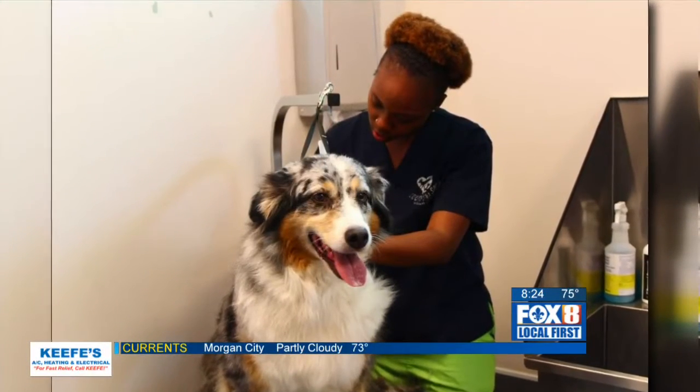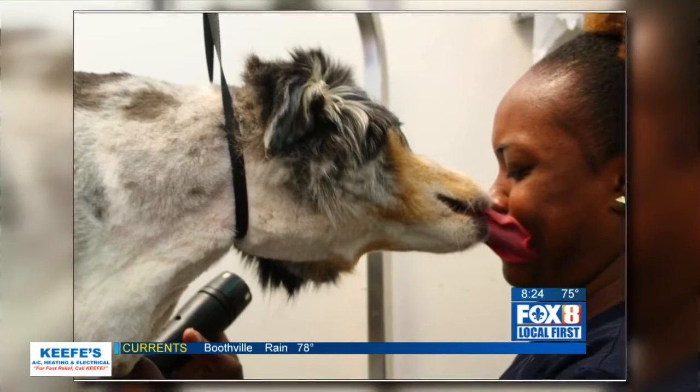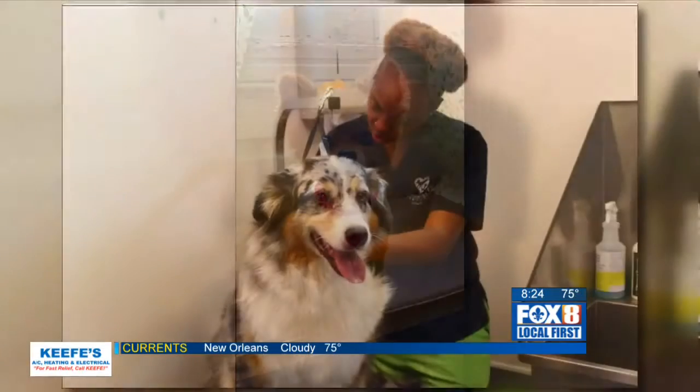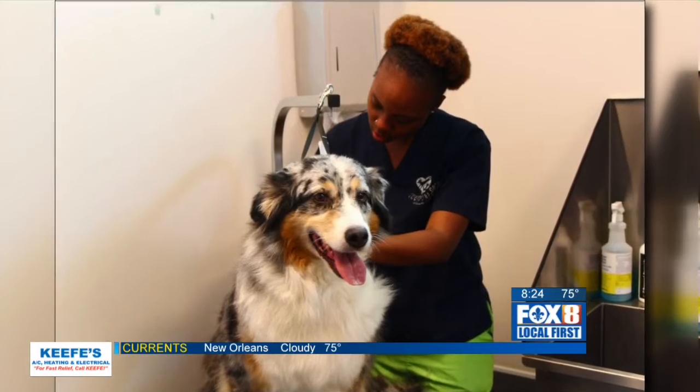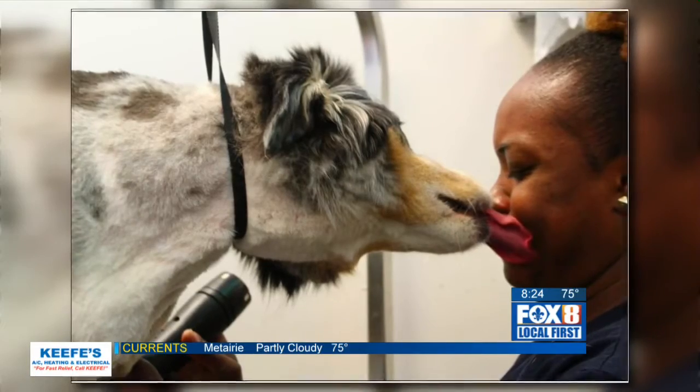Talk about mutt cuts — it looks like Lisa has already gotten hers, right? Yes, she has. So we are offering a summer shave-down special for all that heat and humidity that's about to come our way. Sometimes our furry friends have a huge winter coat on, so we're offering to shave that down and make them a little bit more comfortable to enjoy the summer weather with us. Because all the hair can be dangerous when it comes to heat — they can overheat really quickly, and sometimes it can happen before you realize it. So just being able to help out in any way, making sure that they are shaved down and feeling nice — it's always important.